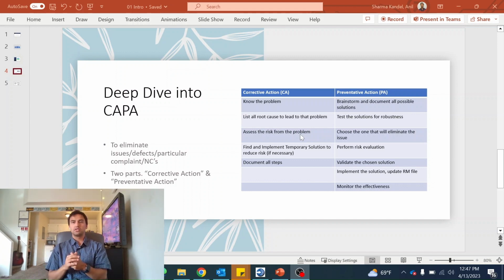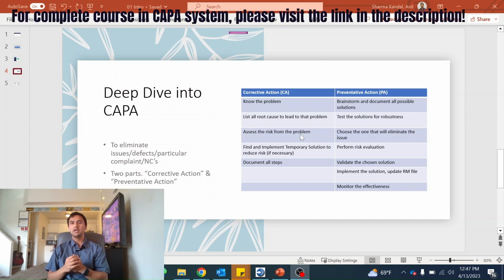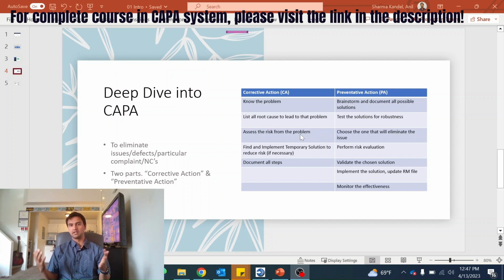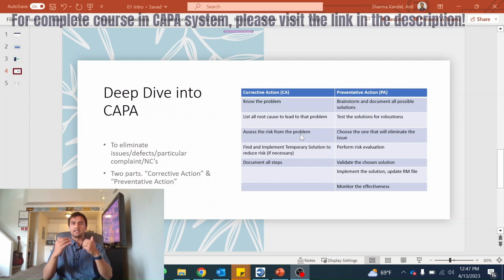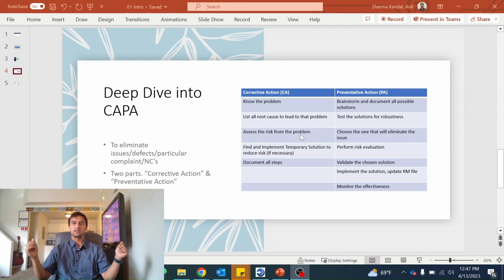Once you found a solution, you need to implement action items to implement that solution in your business and organization. And you'll have to make different action items that lead you to that final solution. We'll talk in depth about all these things, but this is a little overview so that you know what CAPA entails and you have a bigger picture of everything that we'll be covering.